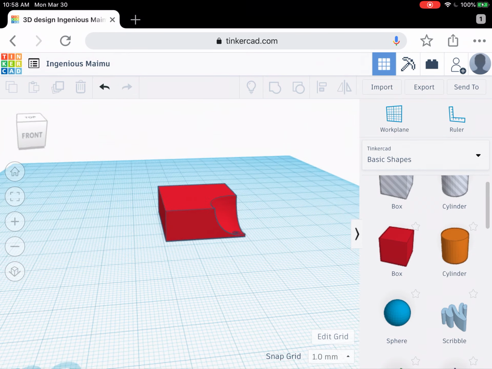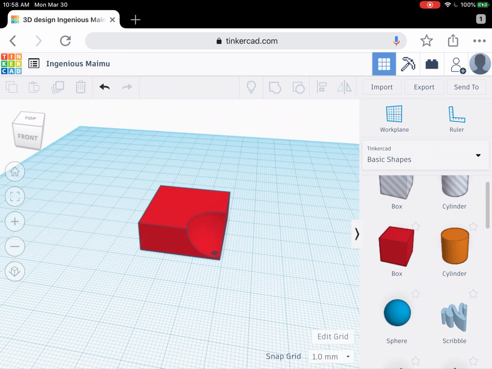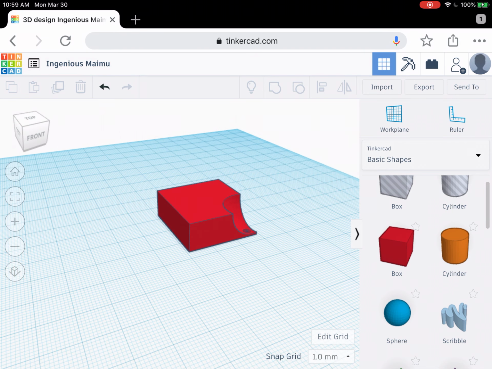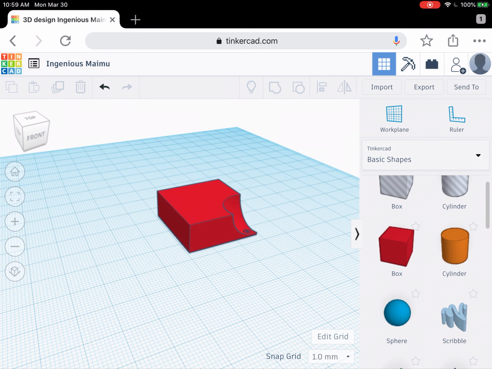So that's how you could go about like slicing the top half off and showing me the inside of the organ. If you're going to do something simple like a kidney or a lung, perhaps you want to show me the inside so you get a little bit more creative with it.